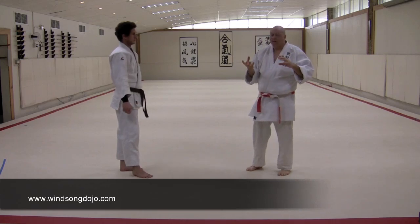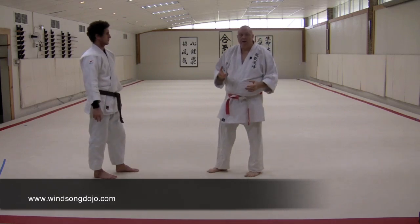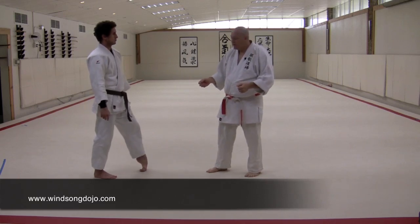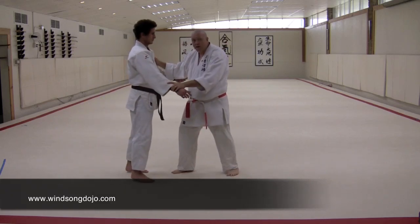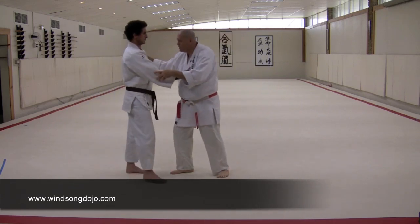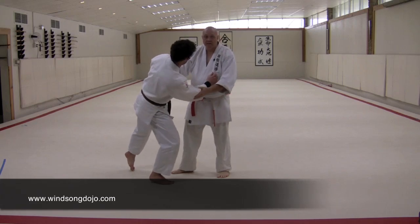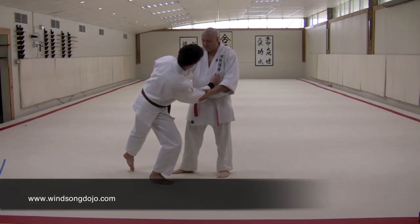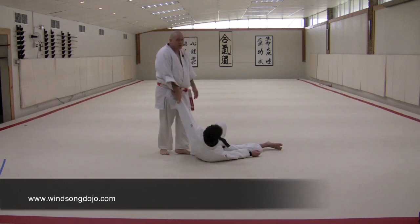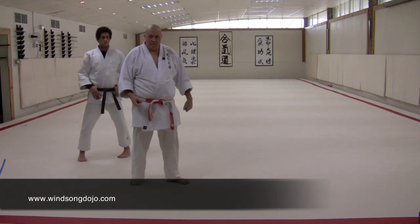So this is a method of delivering energy — or rather, inviting him into off-balance, into kuzushi — that is not as well known. A lot of folks know about setting up lines of weakness and touching him at inopportune moments and pulsing the body at the right time. Not so many where you lay hands on them and they are actually being affected by what's going on in the middle of their torso, because the hands and arms are still very relaxed here. His body's got to come out of this some way, shape, or form — and as it does, now we put a little ending on it. This has a quality of being a very subtle way of inviting them into it.